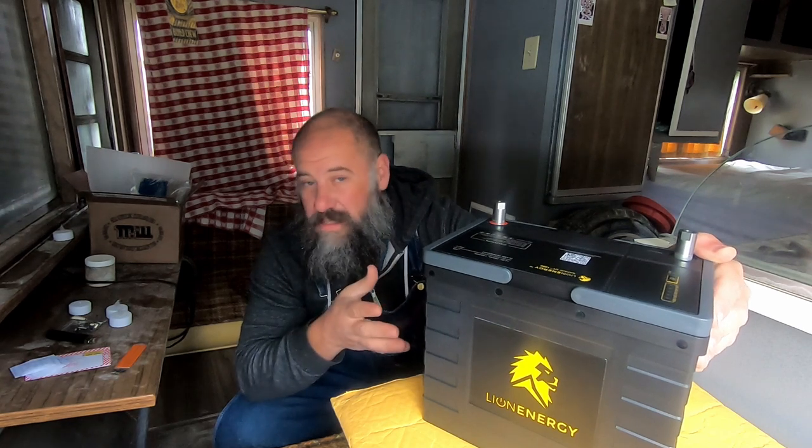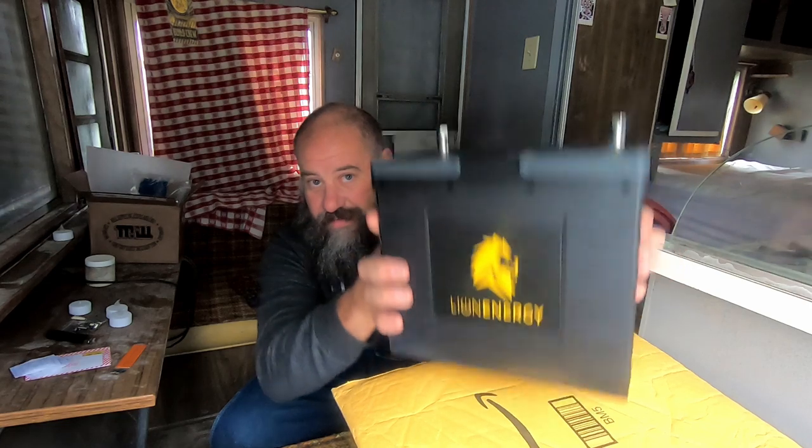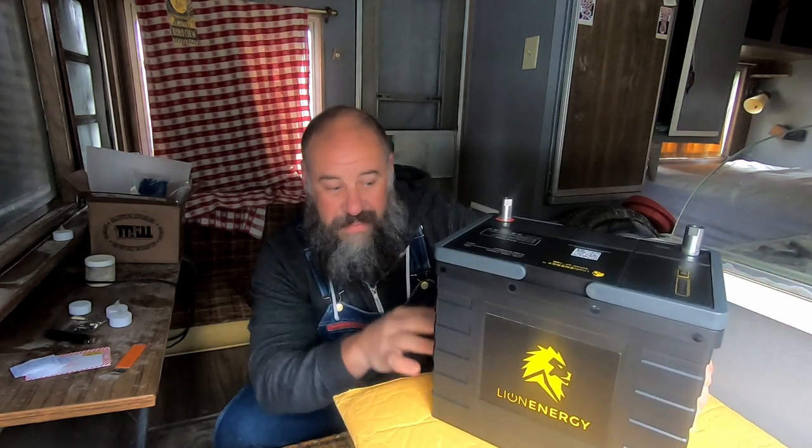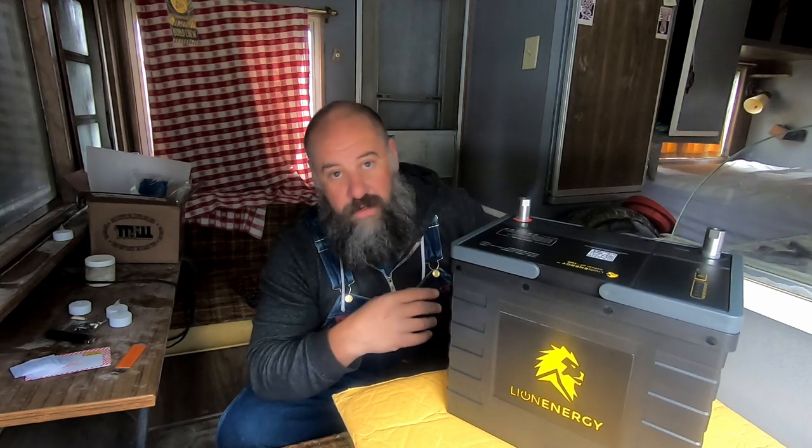One good thing about this is its weight. This battery is only 23 pounds. I mean, I can lift it very easily. This is going to cut the weight of my battery bank down by 75%, I would say. The batteries I have now are a couple hundred pounds all combined. So this will be way more power and a quarter of the weight.